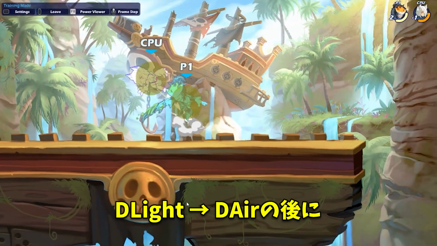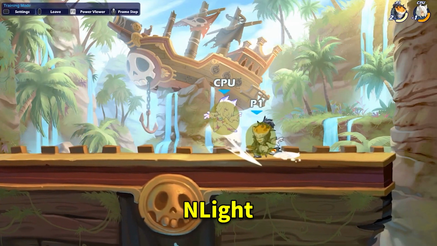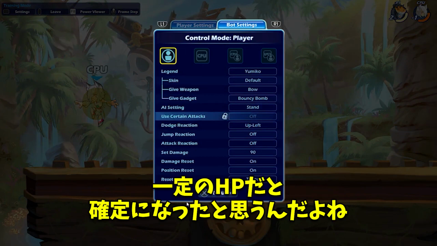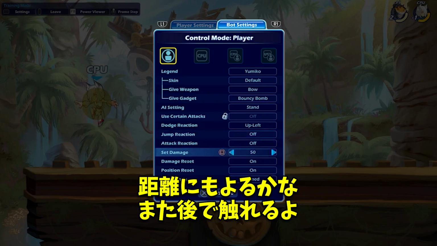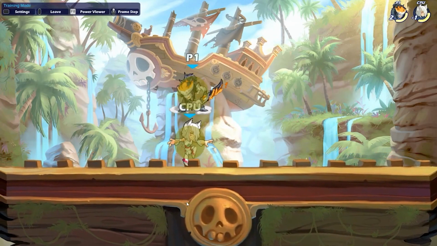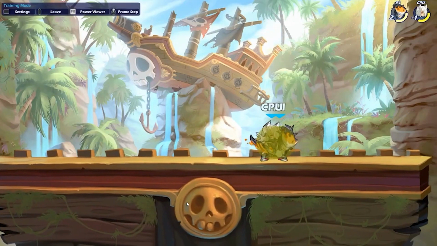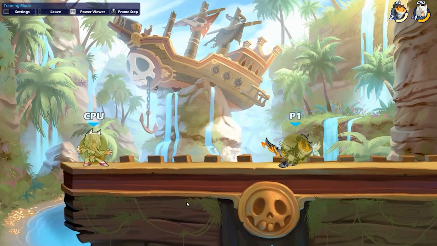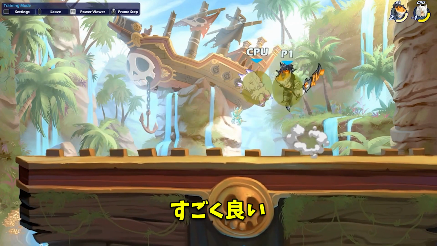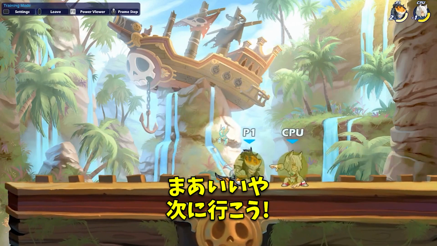But I forgot one more thing, so I'm just gonna add that in. Another thing you can do is downlight there, in light. That's a string that's really good, and I think it's true at certain healths or certain decks or something like that, but I'll cover that later in the video if I get to it. Let's see. Yeah, this is too high health, so let's go right here. This is just a quick string you can do. Really good. Anyways, on to the next.